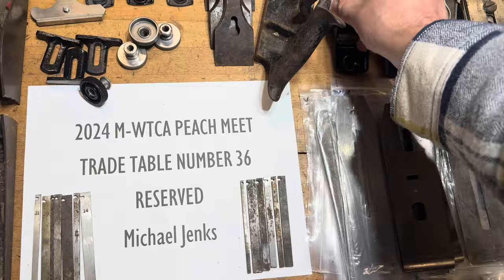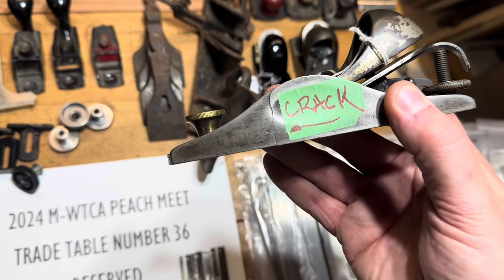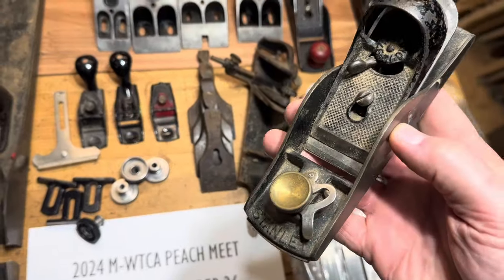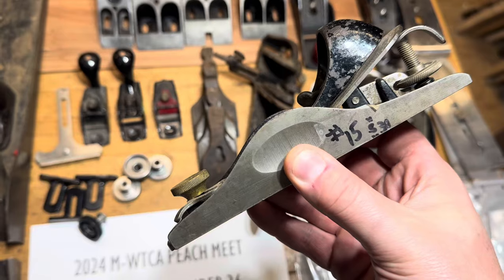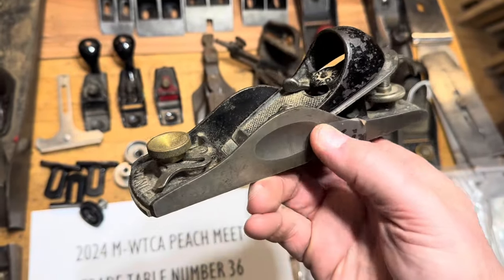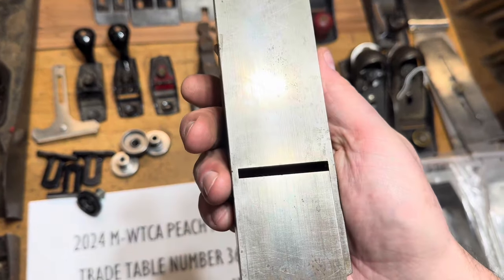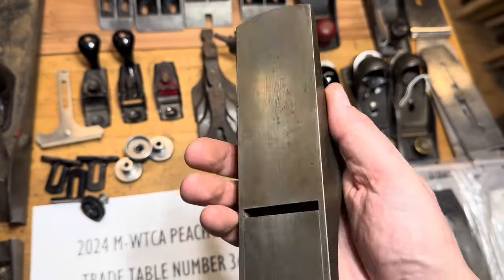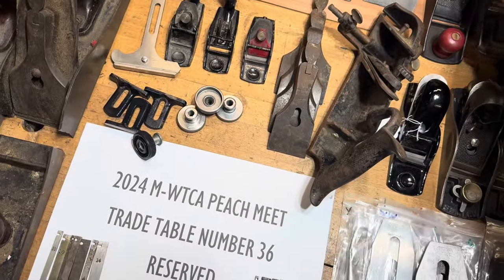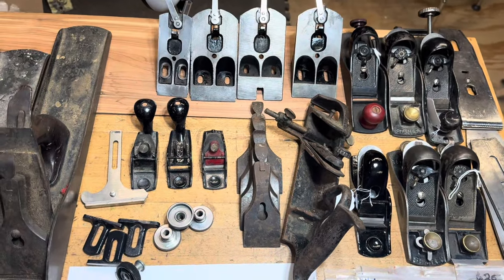Got this little 102 that someone was practicing some japanning on — it turned out pretty nice. It wasn't just bench planes I picked up because they were broken. I also got this one — say no to crack, boys and girls. As block planes go, this one was actually pretty cool. This is a number 15, the 7-inch version, very similar to the 9½ but 7 inches long. I just don't see these too often. It's in pretty decent shape, so I did go ahead and pick that one up. Maybe one day I'll do that block plane video folks have been asking for.